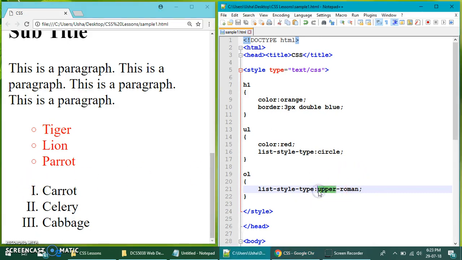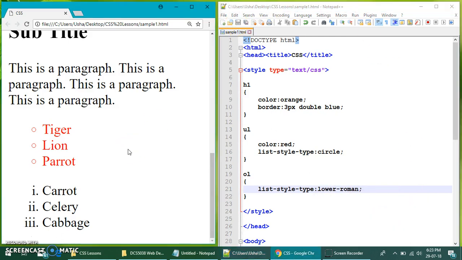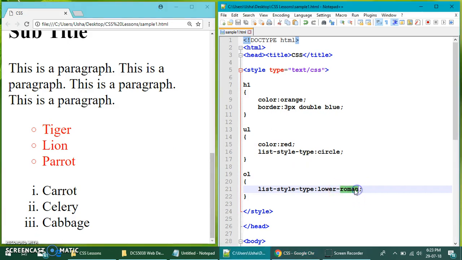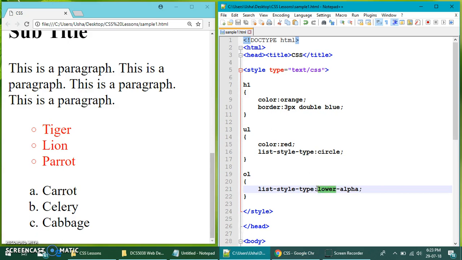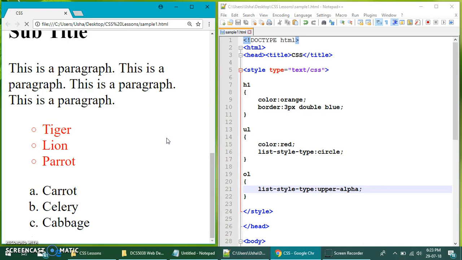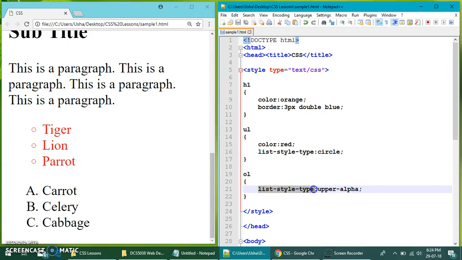If I put in lower Roman, it will be small letters. If I put lower alpha, okay, I'll get ABC. If I put upper alpha, I'll get capital ABC. Okay, so you need to memorize list style type.